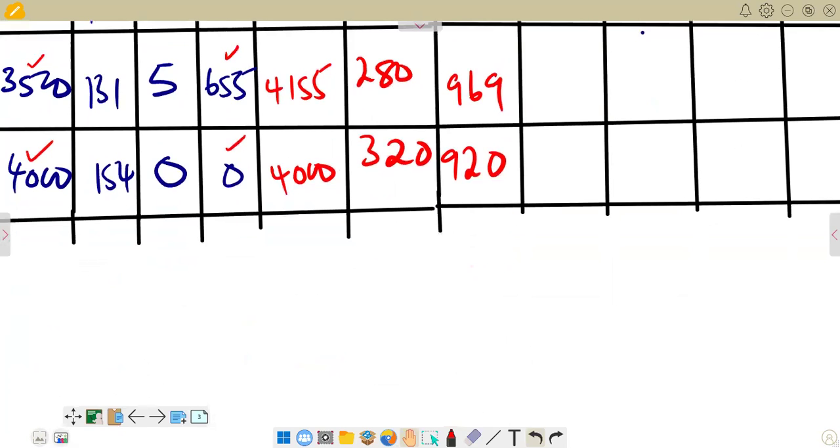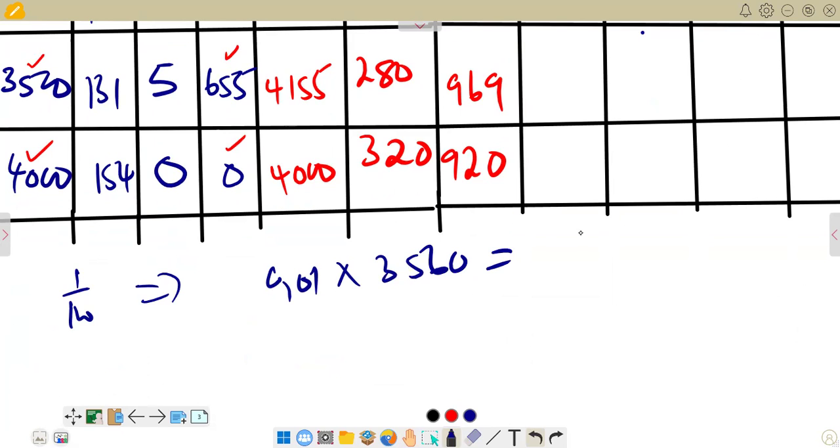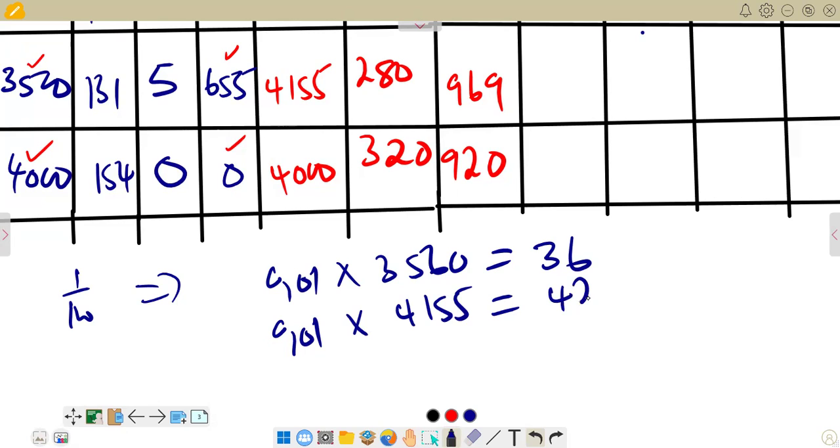So for the first employee, what we are saying is 0.01, which is 1%. Remember, 1% is 1 over 100. When you convert it to a decimal, it becomes 0.01. So we multiply by the gross income that we have for the first worker, 3,760. And if you multiply correctly there, you get 35 point something, and you round it off to the nearest rand, which is 36. Then you go to the second one, 0.01 multiplied by the gross that we use there, 4,155. And the answer that you are supposed to get there is 42, obviously rounded to the nearest rand.